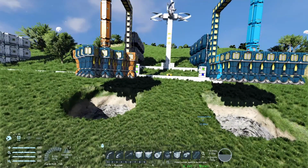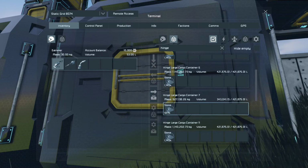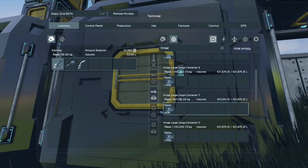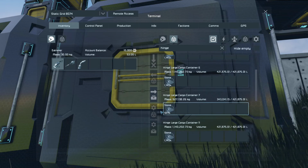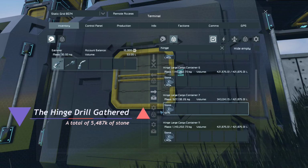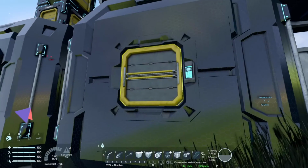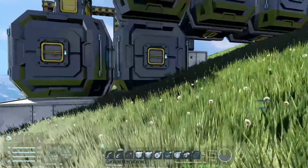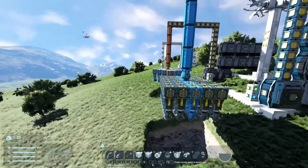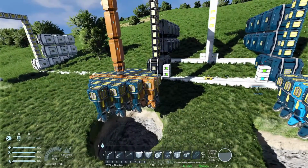Now let's take a look at the hinge block system. If we look at the hinge block cargo containers, we have a total of 5 containers filled, except 1 container not completely filled, but filled at 927k of stone. So that's 4 filled containers and an additional container that's nearly filled, which will give us a total of 5,487k of stone. That is a bit of a difference from the rotor drilling rig. That means the hinge block style gathers a little bit better than the rotating style of the rotor drilling rig that I create.